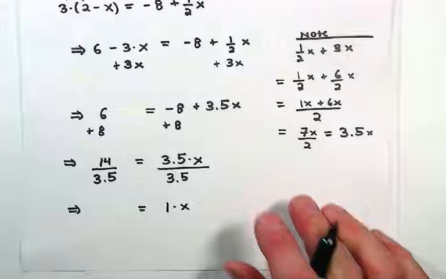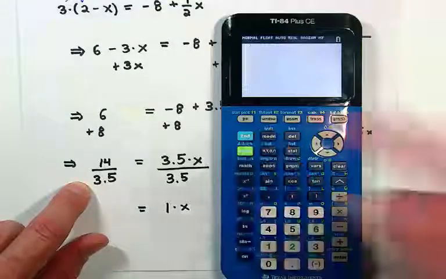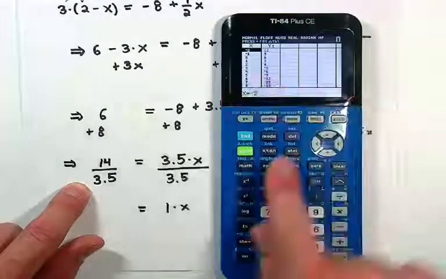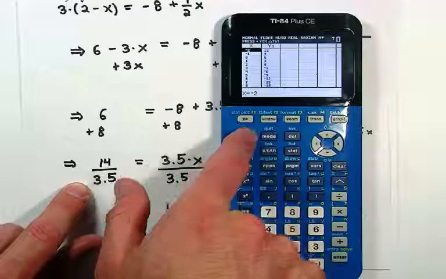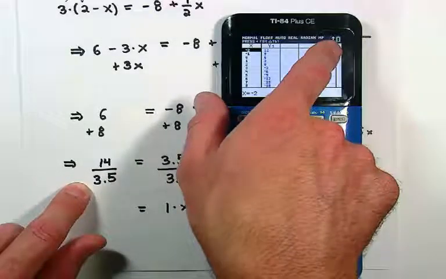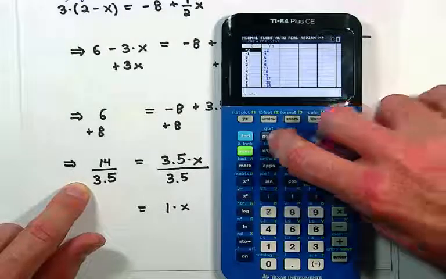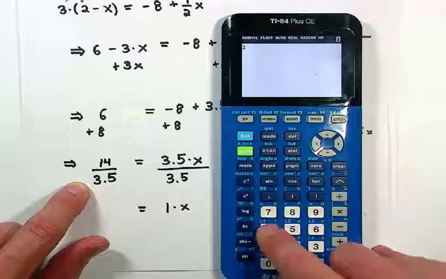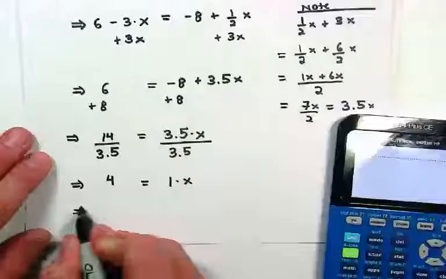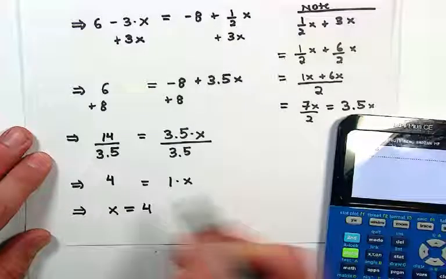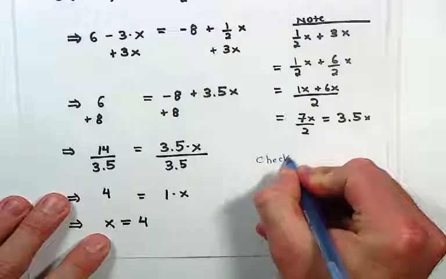14 divided by 3.5, well, I know off the top of my head that is 4, but perhaps I didn't know that. If you're at the table screen and you want to get back to the regular screen, you see the little quit button? That's written in blue, so I hit the second functionality. There's that little arrow up in the corner, which means I can get to the blue writing. And then I just wanted to check real quick, 14 divided by 3.5 is indeed 4, is what I was trying to say. Claim: we've got x equals 4 as a solution. I haven't checked my work yet, so I'm not going to box it, but I can go ahead and check.